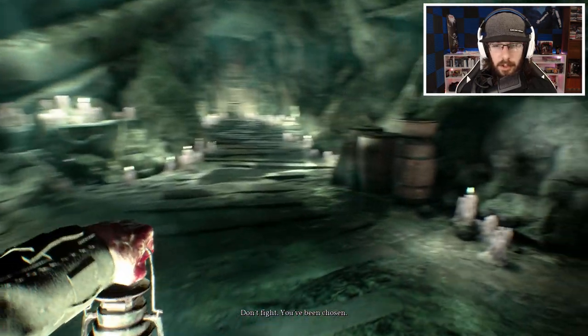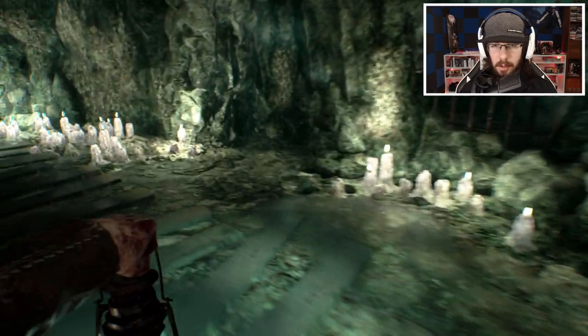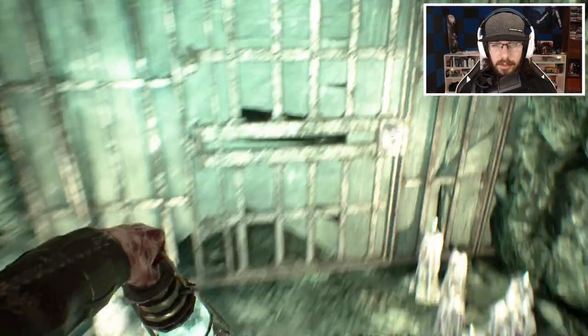So you can hold down left trigger to run. That makes things a lot better. I wonder if we got any stamina. Because if we don't, I don't see any reason just to walk around everywhere.